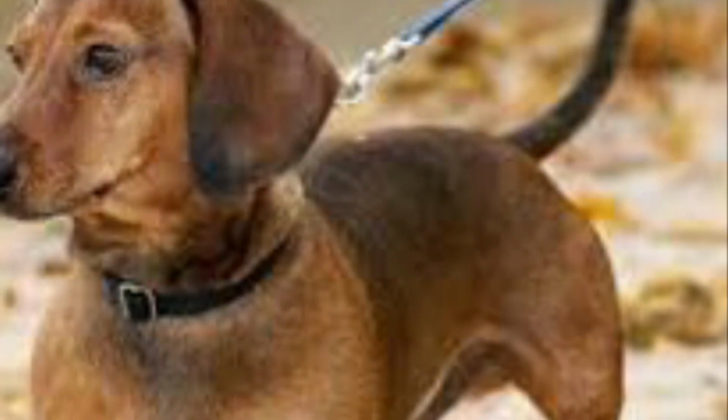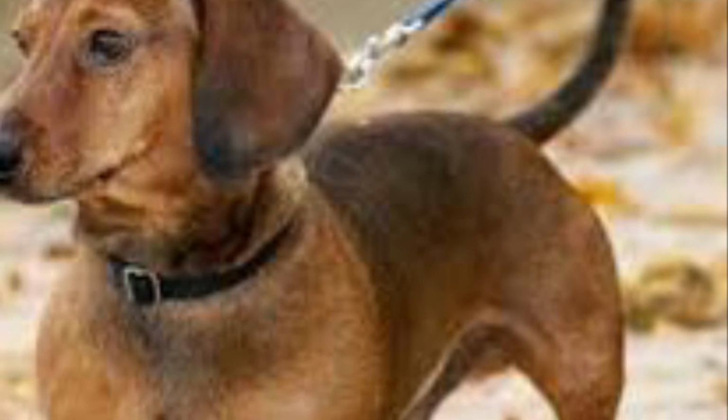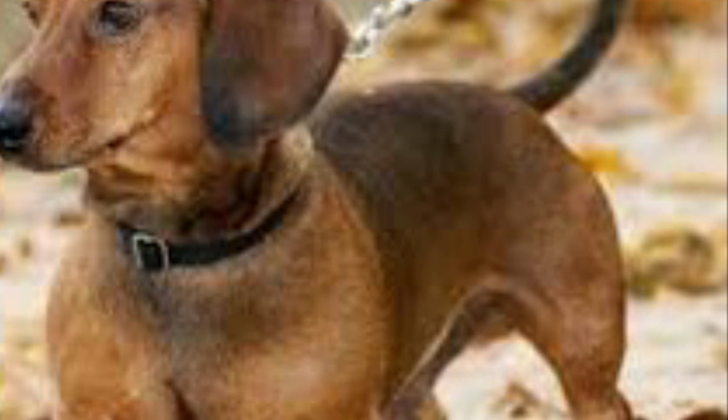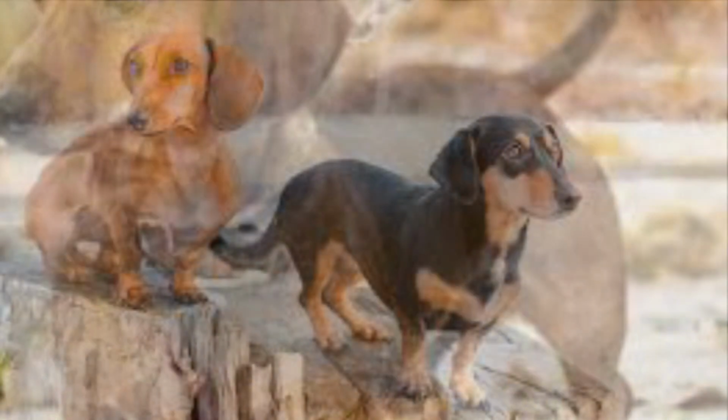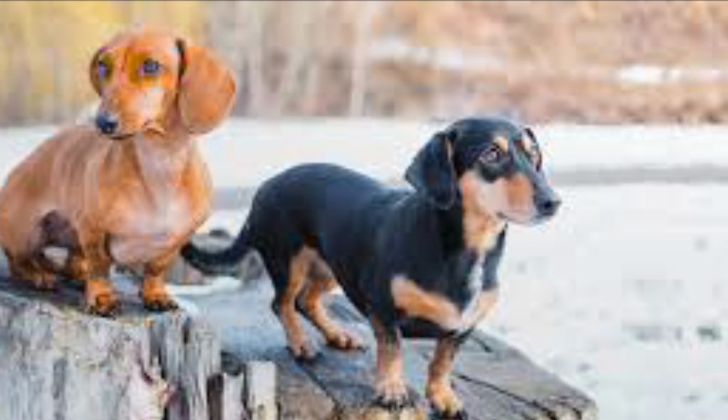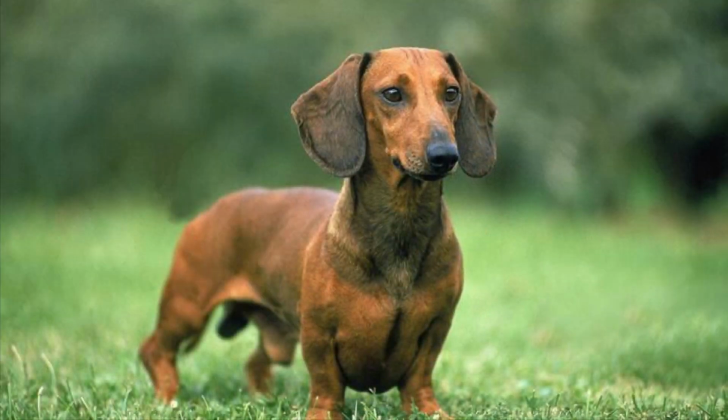Well, it's time I talk about the Dachshund, or, as it's better known, the Wiener Dog. Now sit and stay as I tell you more. These hot dog-shaped breeds are rather small. The standard size is 11 to 32 pounds, and the miniature is under 11 pounds, but both types have a long body and short legs.